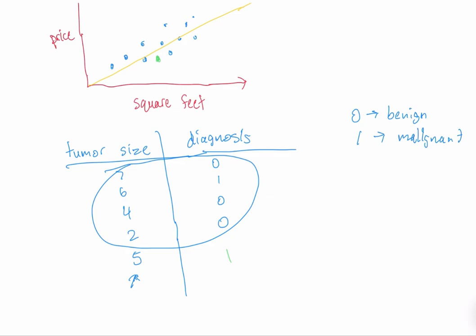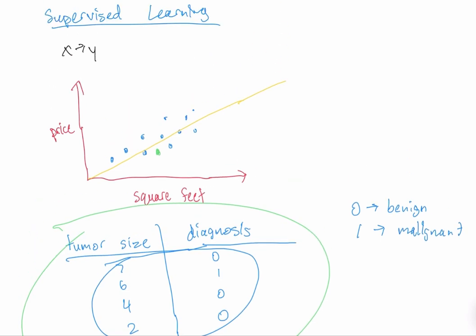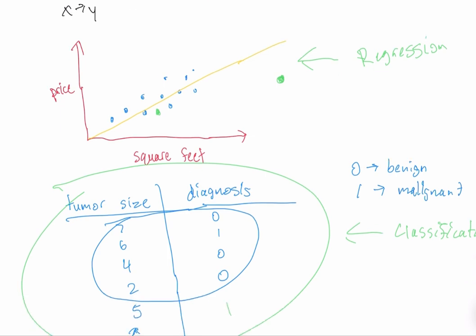You can see that in classification, the model outputs really only two outputs, 0 or 1 for benign or malignant. So there is a finite number of values that it returns. Whereas in regression, and these are both types of supervised learning, the model could have outputted really any price. We give the model a data point, and it might say that the price is going to be here because this is where the data point would land. And really, you could give it any input, because it's linear, there's an infinite amount of outputs that this regression model could return. So that's the main difference between classification and regression.